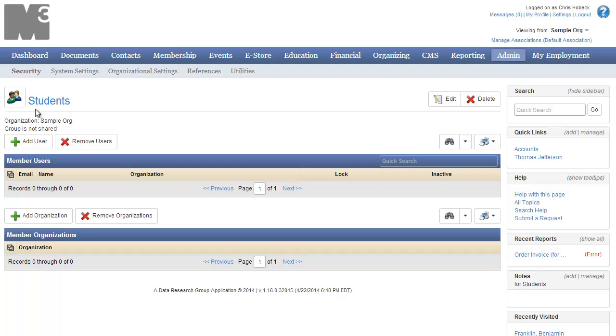Now you are able to add users to your organization. To do so, click Add User. Type in the user's name in the lookup box that appears. The contact profiles that I'm entering are not listed as users, and so they will not be shown in the results.